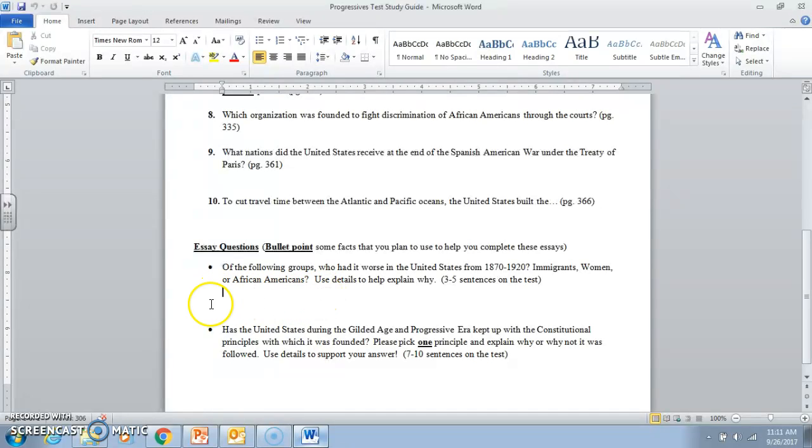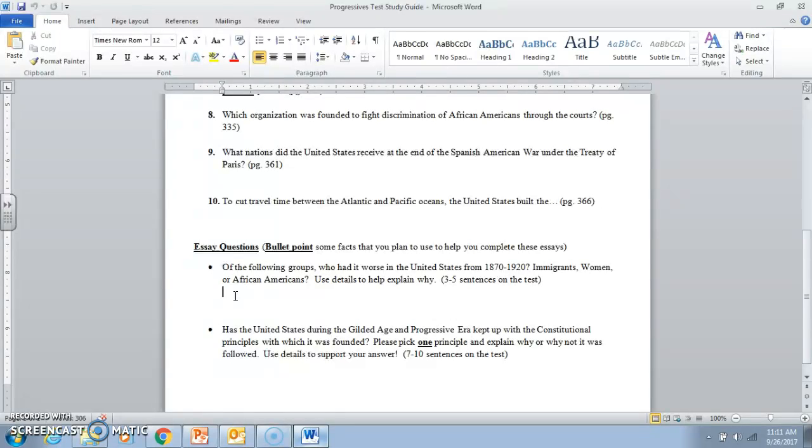Bullet point African Americans, and then state why you believe their lives were worse, not really compared to everybody else, but just why were their lives so bad in the United States that you would have to choose them, saying that these are the people who are exploited the most in the United States. So give me your reasons, but you have to use evidence. Don't just assume anything either.